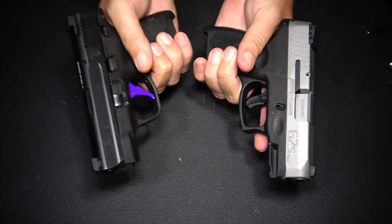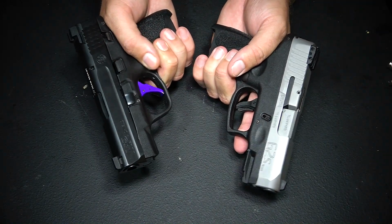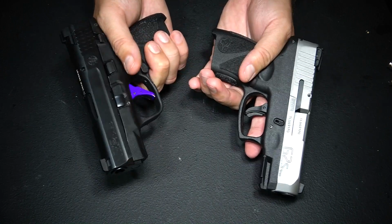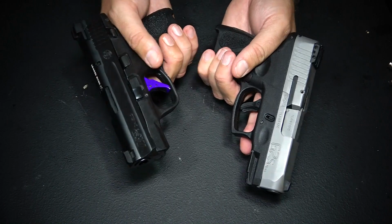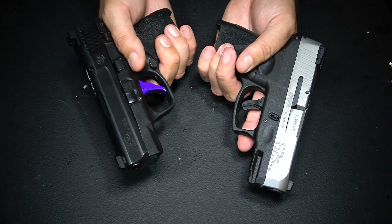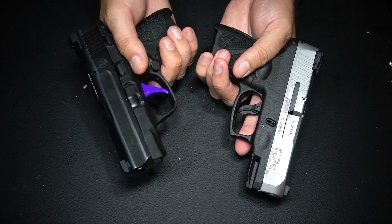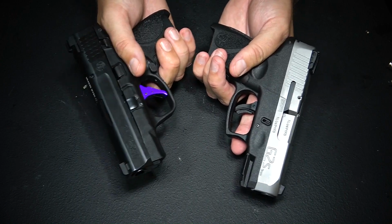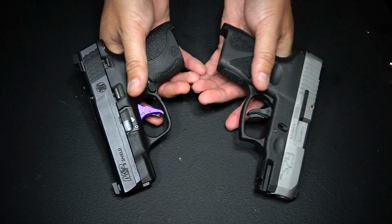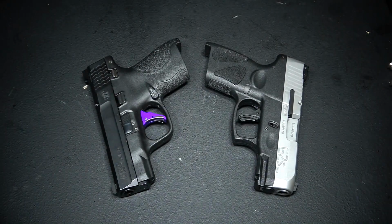So there is a massive price difference, and given the fact that these are both two very comparable guns with very comparable features, they both seem to be reliable and accurate. That kind of makes for a hard decision. So it's up to you which one you actually like and which one works best for you. My suggestion is to go to a range, see if they have either one of these available for rent. Rent them, shoot them if you can, and then get an idea for where you sit in your opinion. Again, like I was saying before, a lot of this stuff is based on my opinion other than the stuff that you're going to find on paper.